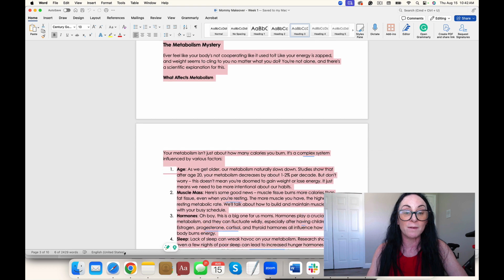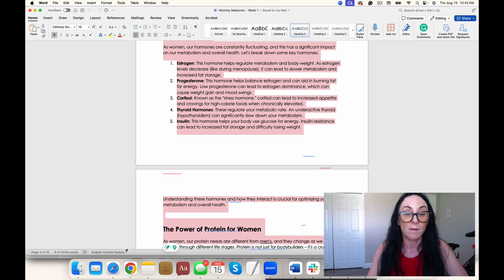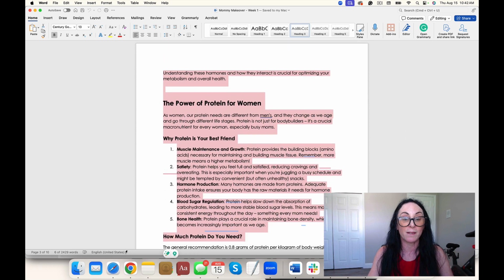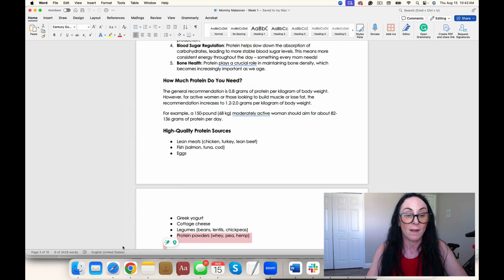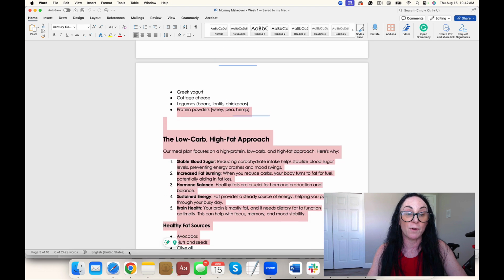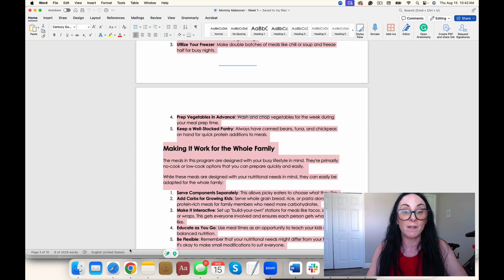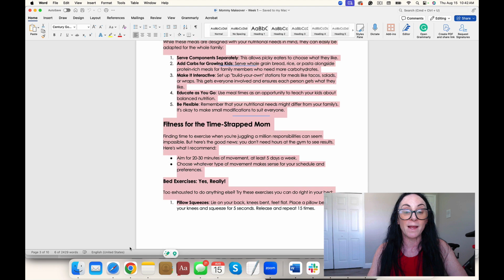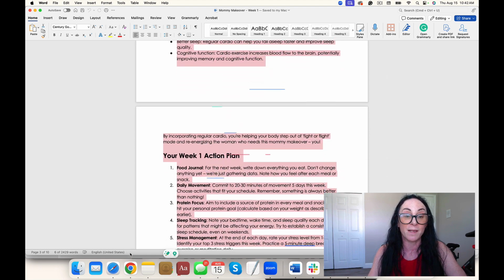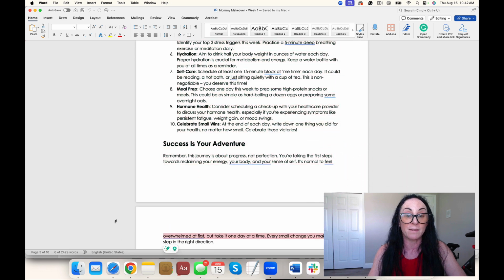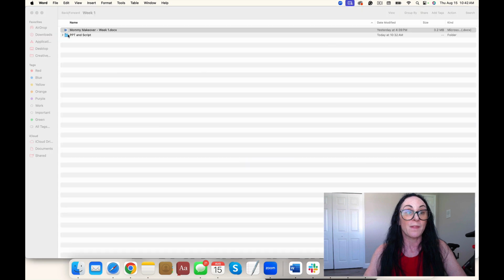Talk about metabolism, hormones, the power of protein. This is vegan and omnivore. So we have 4 weeks of suggested meals and shopping lists. We also have a cute little handout on healthy foods for kids, for moms who are doing this, because we know sometimes you just want to get some quick stuff. So here's week one. Then it's got a PowerPoint.